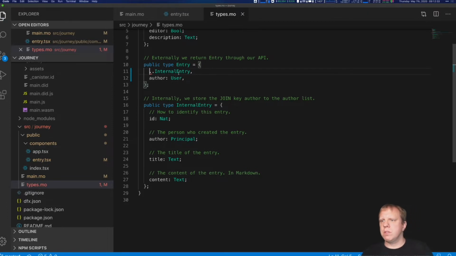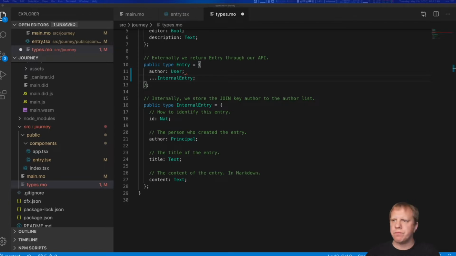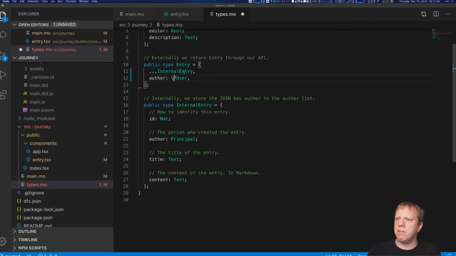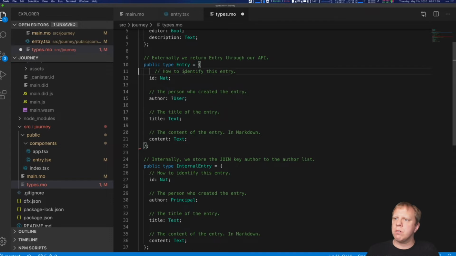So this doesn't work, this doesn't work, this doesn't work, and this doesn't work. Of course. Yeah, that just doesn't work. So, learn from your mistakes. At least we have proper completion here.